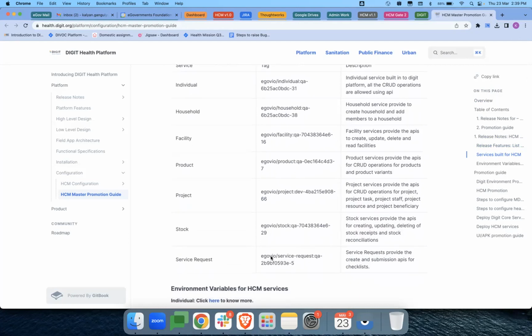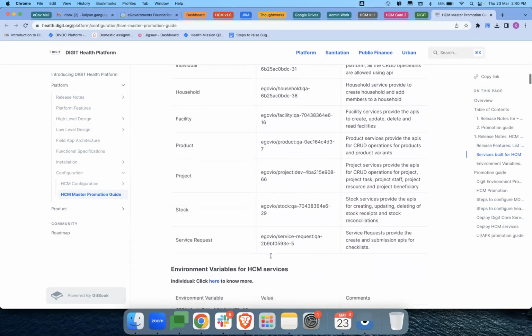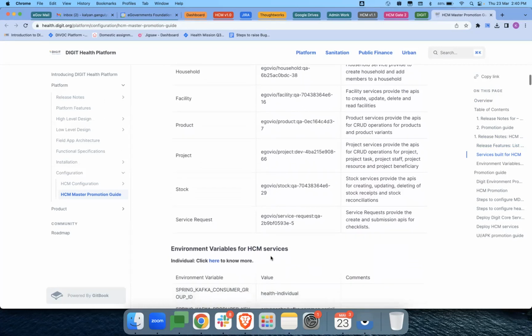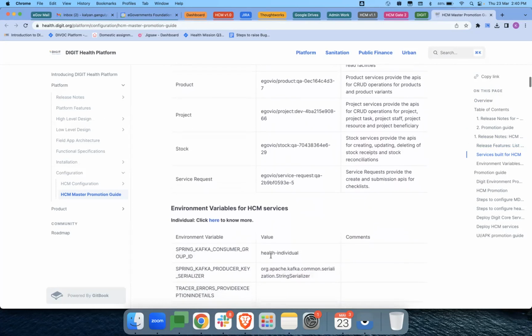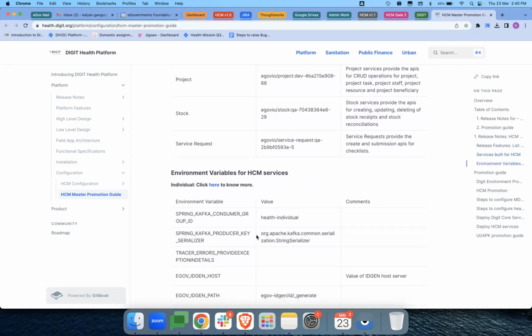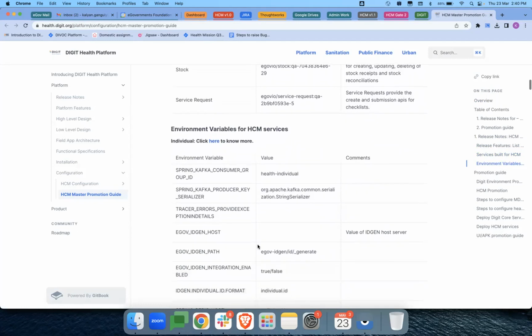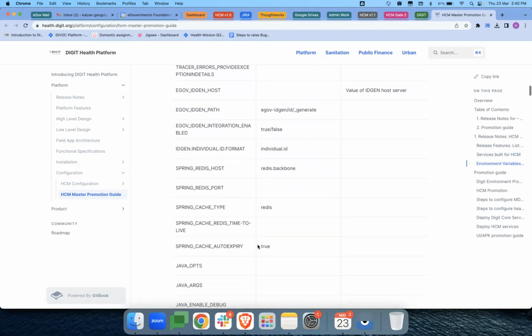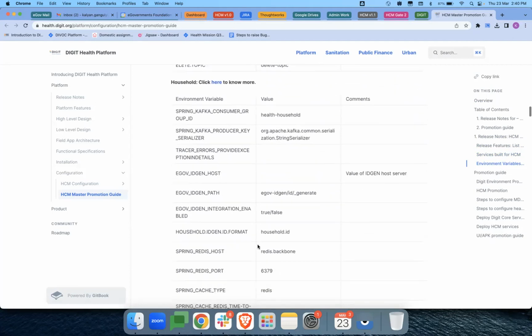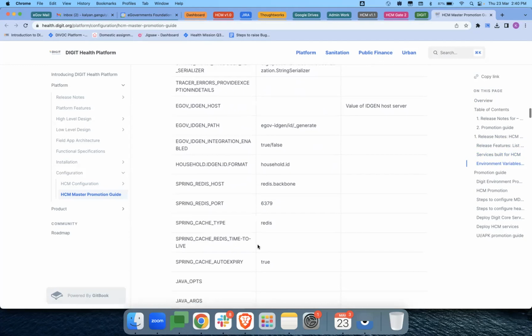I can change this. You will give me the branch from master. Yes, build from master. Master is the frozen branch. The code is already frozen and the merge is done. Only this link we will change. And this is for each HCM service we built. We have given you the Helm charts where you can use it, and the detailed description of each environment variable. We have given what environment is used for each and every service.